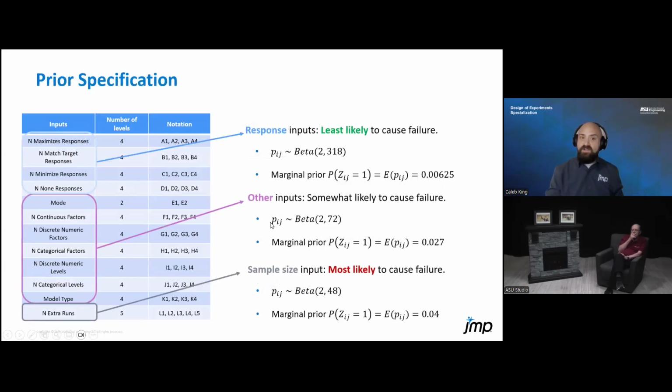Here's an example of how that could work. So I've got some inputs where I'm like, those aren't really going to cause much of an issue. So I'm going to assign them a very small prior to begin with. And I've got some that might be problematic, but not too problematic. So I'll bump up the prior a little bit for that one. And this guy, I'm eyeing this guy. He's a little suspicious. I've had bad experiences with this guy. So I'm going to bump him up to be the highest, not too high, but he's trouble, I think. So we've got our priors. Okay, we've set those up, and it's fairly straightforward to do.